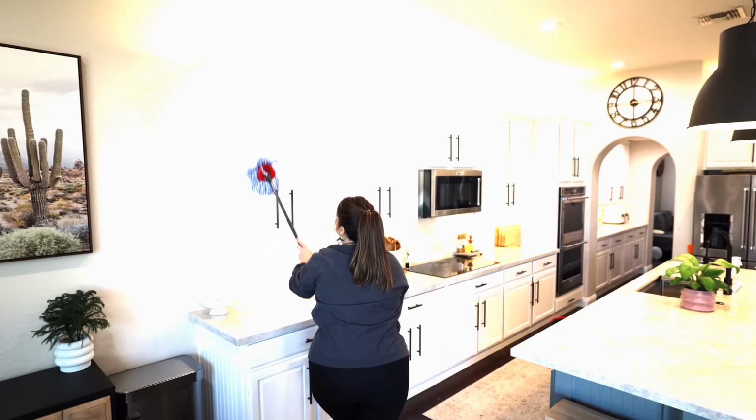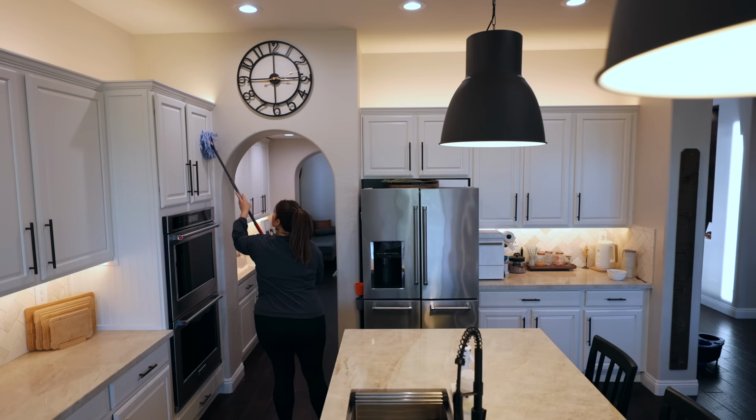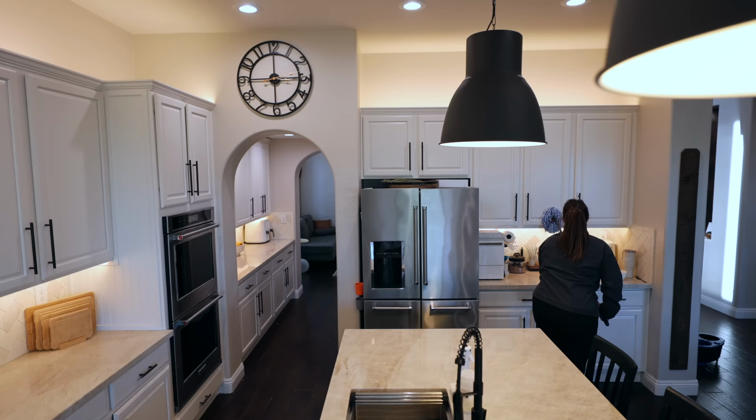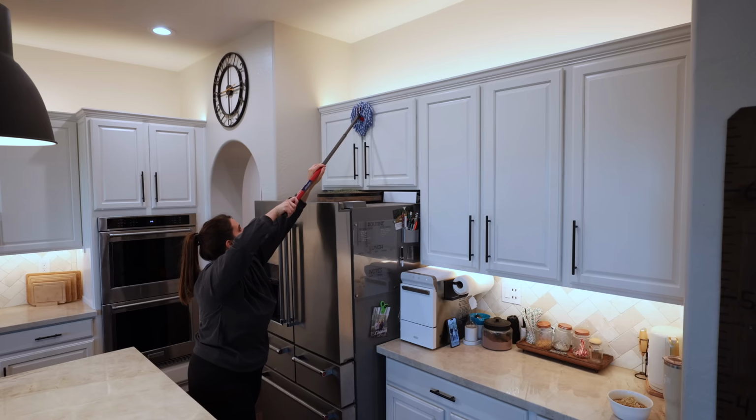It kind of dusts them off as well. But if you have any spots in your cabinet, you can definitely mop them off like this, and you will be amazed at how well it works. You can also do this to your walls if you want, really any solid surface like this. I would just personally suggest making sure that your mop head is nice and clean, because you definitely don't want to be spreading germs from mopping your floor previously.